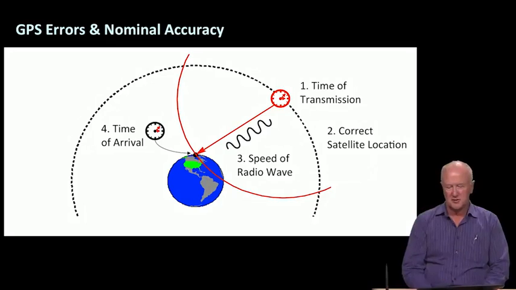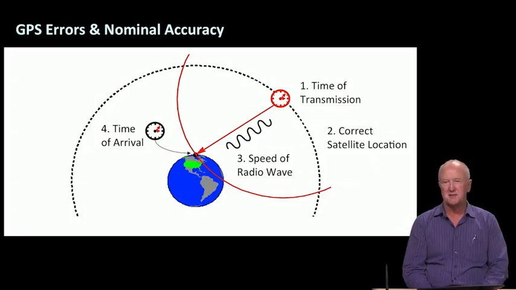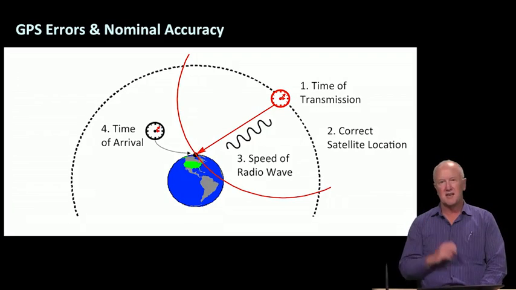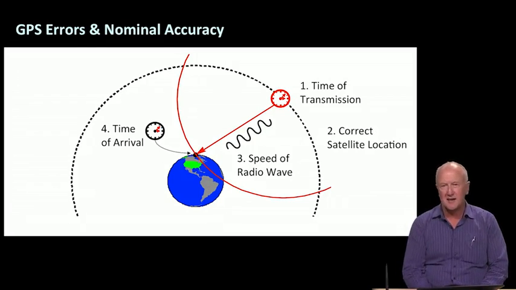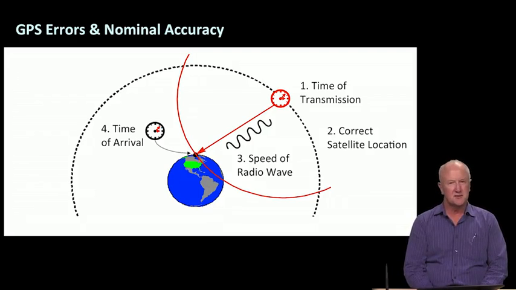We have shown this view graph before. These are the four essential elements associated with the measurement from one satellite. The satellite is that red clock shown in the upper right. It needs to transmit on time. We need to know the exact location of the satellite at the time of transmission. We need to have a very good notion of what's the speed of the wave. And we have to do a good job measuring the arrival time down at the user.